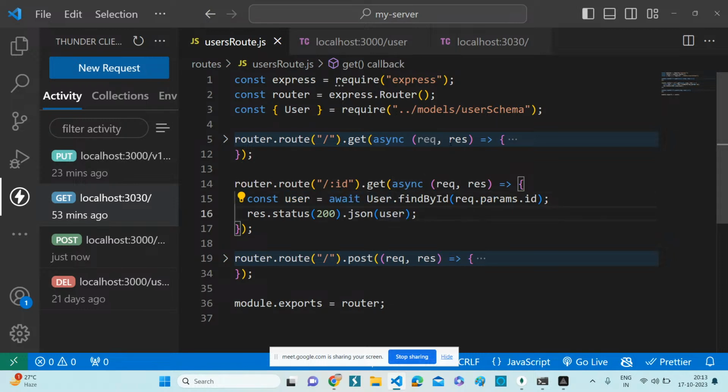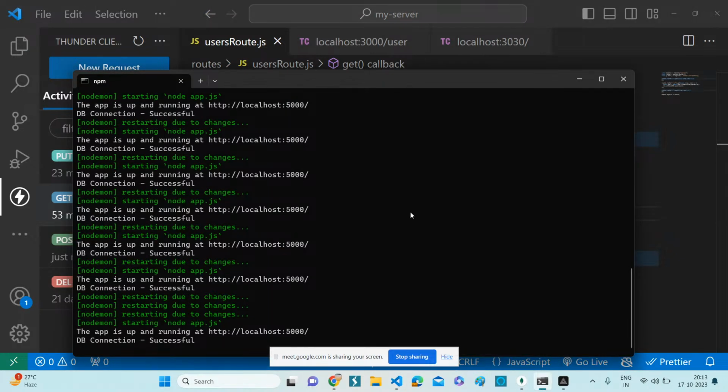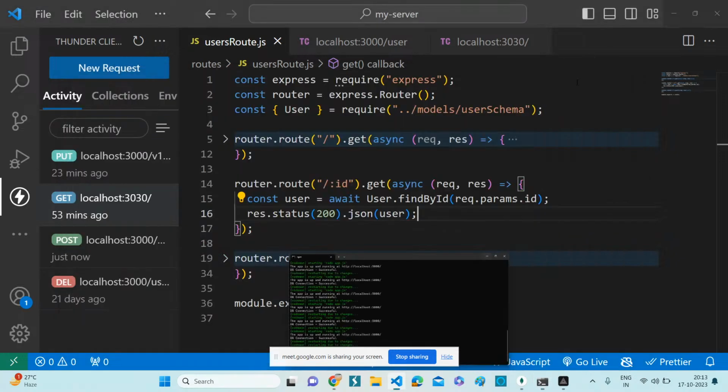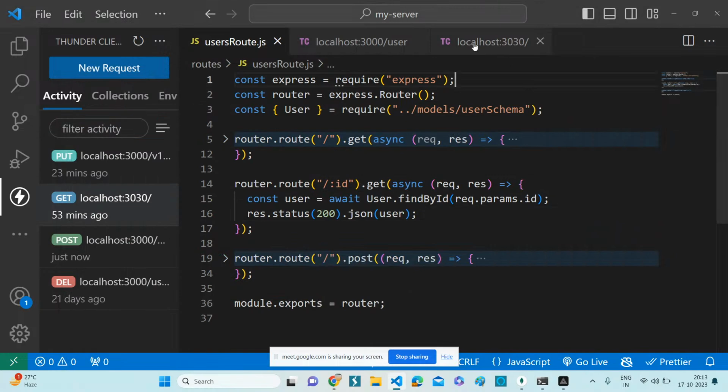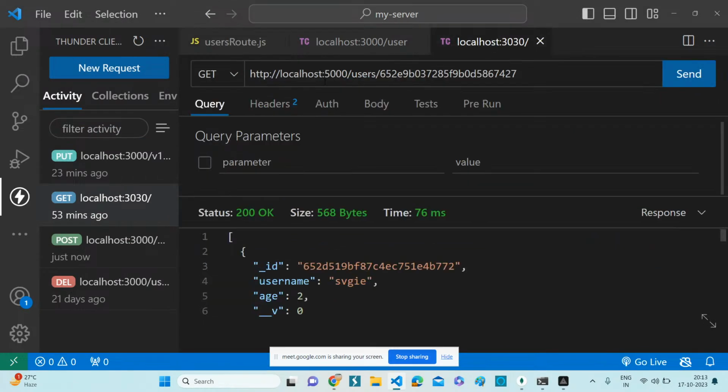Because we are already using nodemon, whatever changes we make, every time we save the file it reruns the application. That's why I'm not stopping and rerunning the server, because it's already running properly in the background. So localhost 5000 users and the ID is there, and we should get only one user's details, that is Srujan.